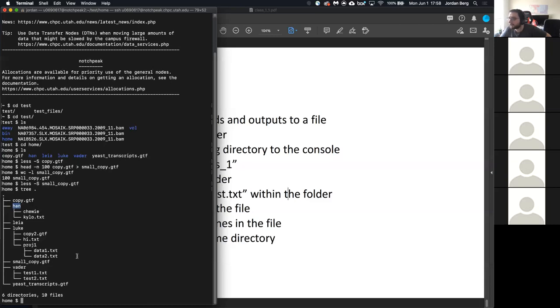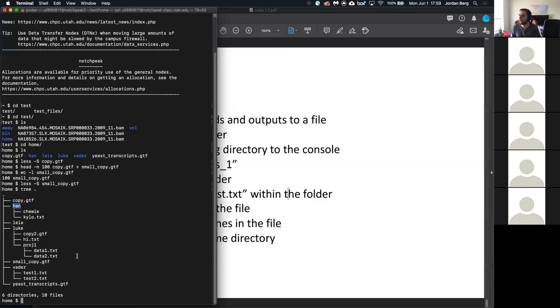Let's type this. Interesting. Okay, so someone tried logging in and it gave them the question of authenticity can't be established. Are you sure you want to connect to the supercomputer? I think they tried a couple times and then it errored out. So it added the host and then it broke the connection.